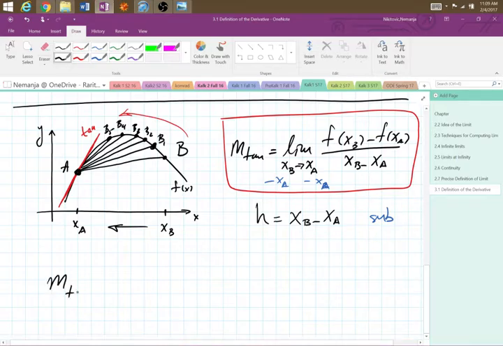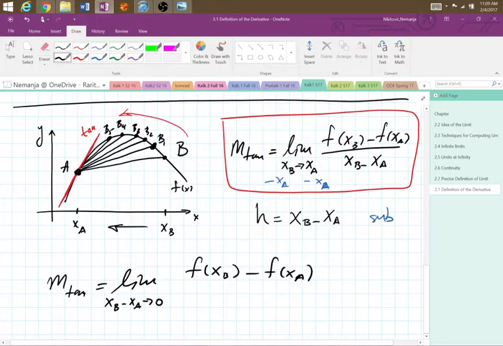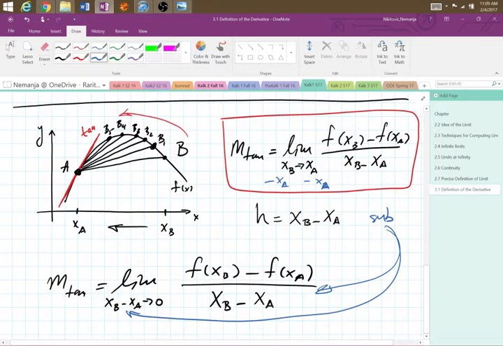So now m tangent becomes the limit of, I'll write it one more time, xb minus xa goes to 0 of f of xb minus f of xa. I constantly want to write a lowercase a, xb minus xa, and then I'm just going to point out the two places where we substitute, and also I'll do the dashed line right there, because we are going to eliminate all xb's.